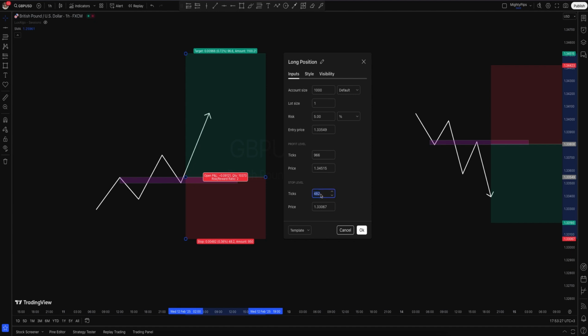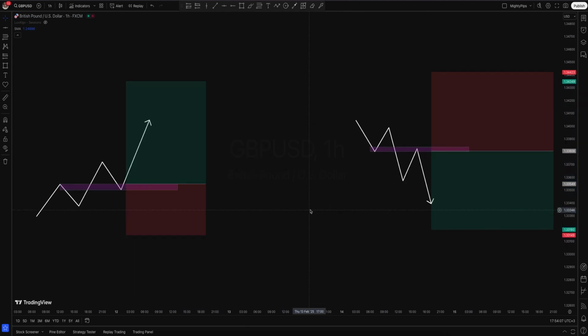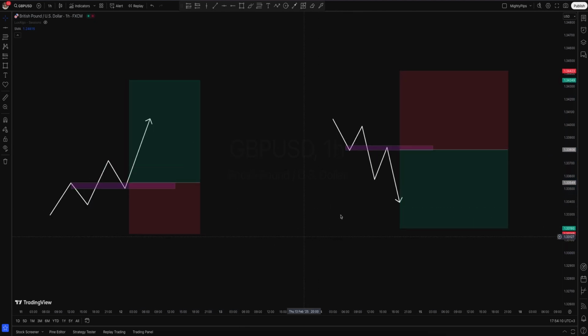For example, here if we want it to be exactly a 1 to 2, we can put this at, for example, 400, but that's already calculated because we've used the risk 5% here, okay? But if we change this to, for example, 400, we are risking 40 pips, which are in ticks here, 400, and then here we put 800. You're going to see that it will still be a 1 to 2 risk reward here, but now the prices will change for the stop loss and take profit. So that is how you use this tool right here. It's the same thing with the selling market. It's just switched.